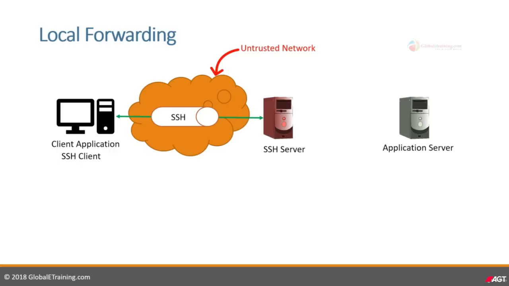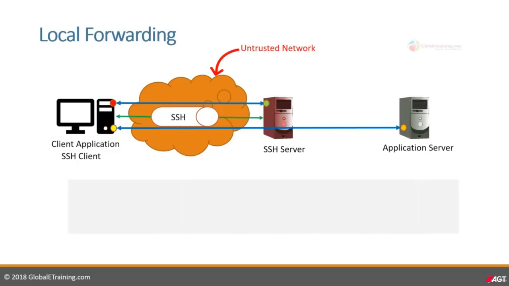Given this scenario, the client machine will be able to map a local port, in this case red, to some port on the SSH server. In this case I have red. And at the same time, the client machine will also be able to map a local port to the application server. By the way, the application server is also running the SSH daemon or SSH process. In this case, I have a yellow dot connecting to an orange dot on the application server. All these dots that you see are the ports, the TCP/IP ports.